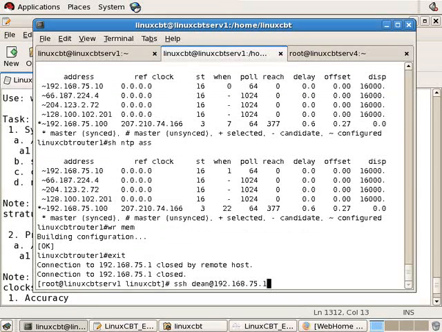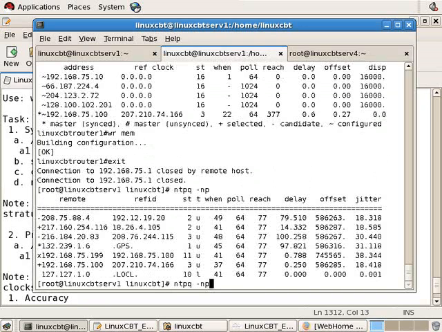NTPQ handles the display of information. We've been using NTPQ with the N option to not display names, and notice at this point, the asterisk is assigned to the GPS clock, the Stratum 1 clock, indicating this is our trusted clock. And there are candidates included with the plus symbol, other clocks that are to be trusted, including the Red Hat Enterprise Stratum 2 and our internal Stratum 3 clock. Whereas it doesn't trust the 199 clock, which again could be some sort of IP tables issue, which we haven't looked into. We'll look at it in the security section, the reason why it's not communicating. But it has assigned a Stratum 11 to it.